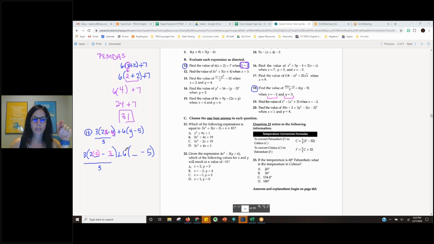And you had a plus, you had a 6, you had a parenthesis. There's another y, replace it with a 3. You're going to go slow. You're going to do the order of operations. We did this last week. I'm going to go back to my blue pen for a second.